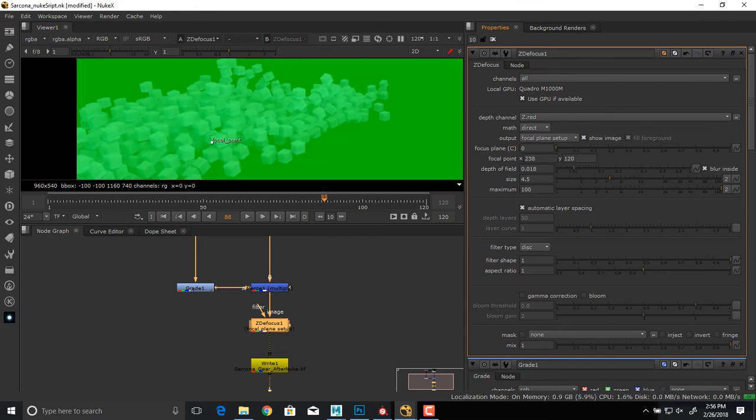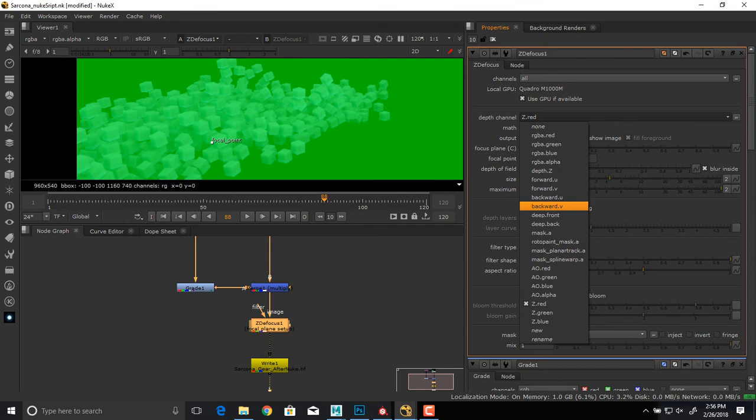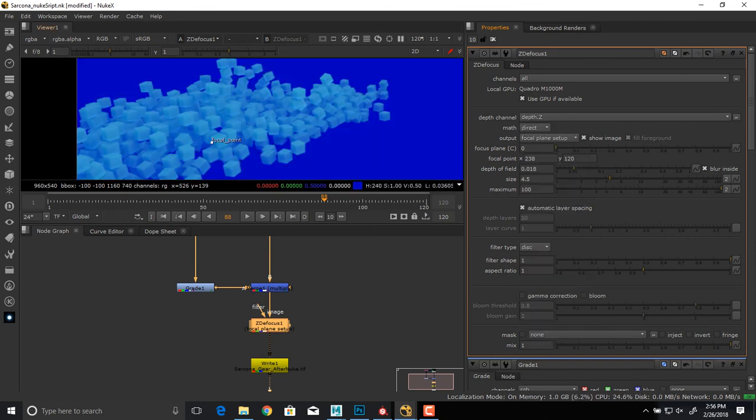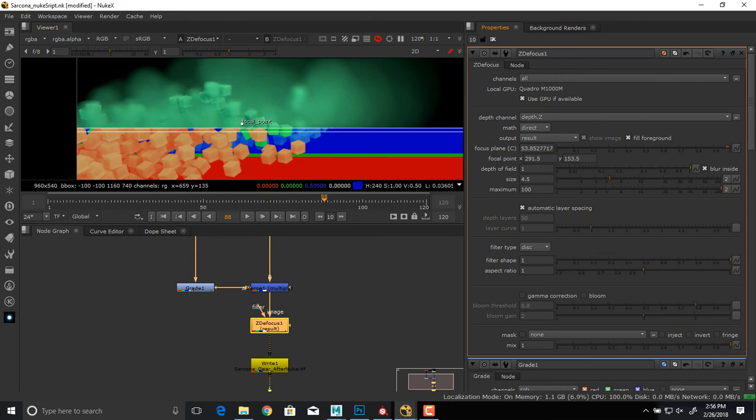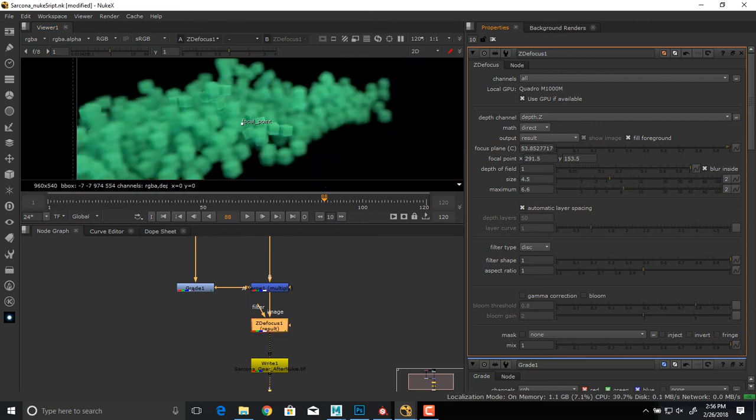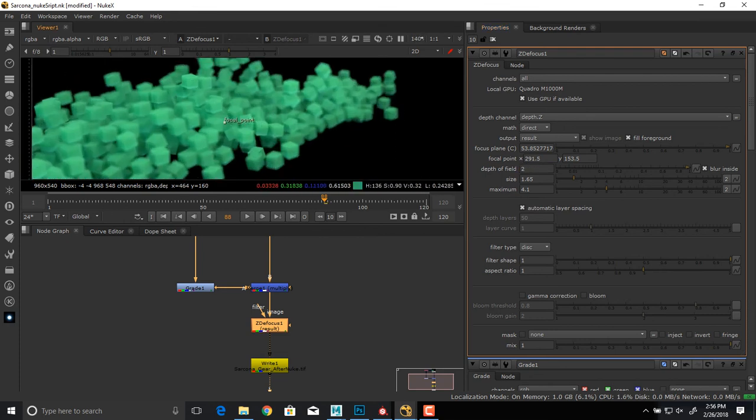And maybe I want to look at my focal plane setup here. Oops. This one has to be set to D, to depth. There we go. Now I send it back to the result. And that's way too blurry for the background ones because that's very unlikely. Make this 2. Oops. There we go. All right, so now we have some that are fuzzy, we have some that are crystal clear, and some other ones that are fuzzy.